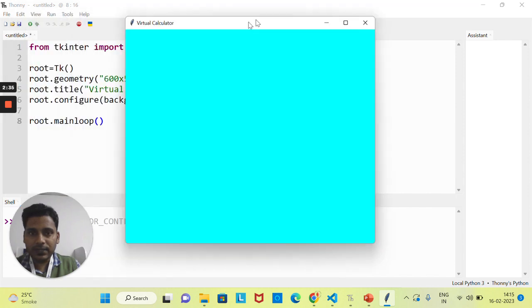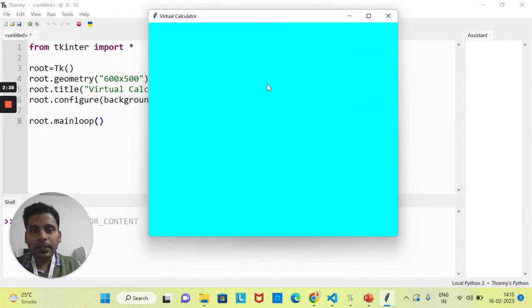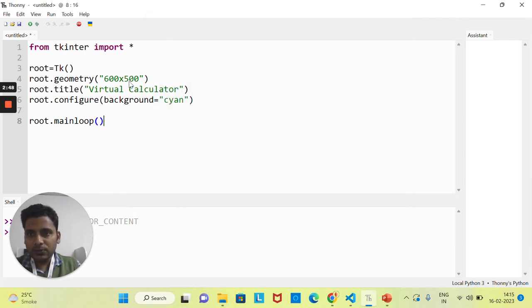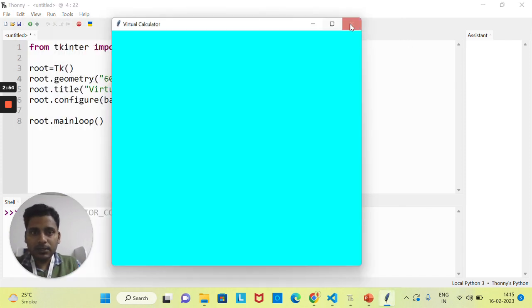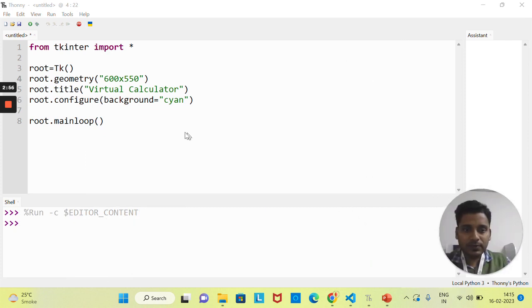Yeah, everything is fine. You can see we have selected the background color, we have adjusted the height and width of the GUI screen, and then we have changed the title, right? I hope all of you are clear, right? And just do one more thing, like increase this height some more, so that we can cover all the buttons. Okay, so let's start with this one.